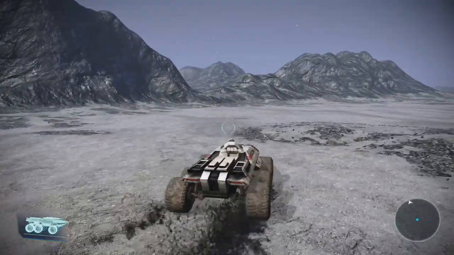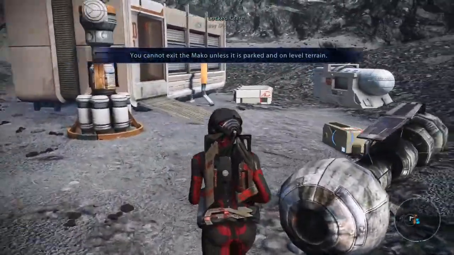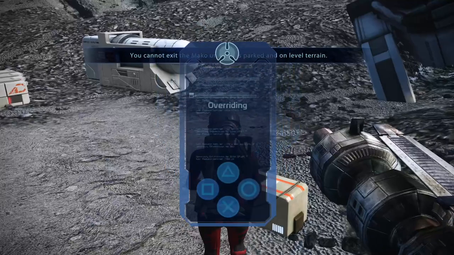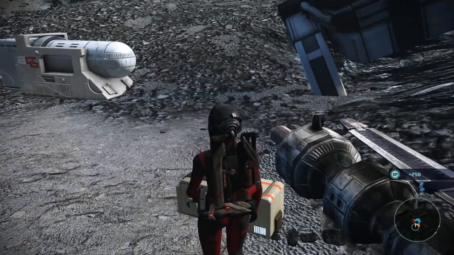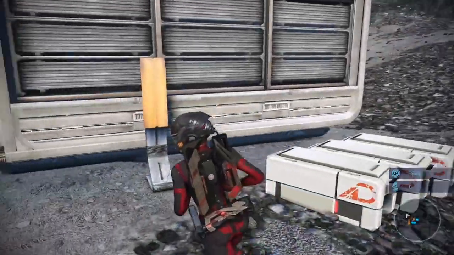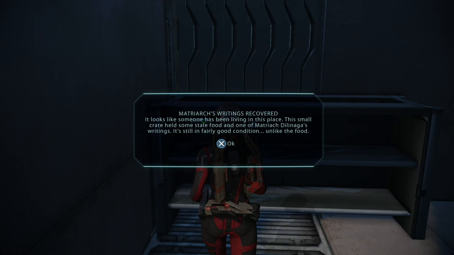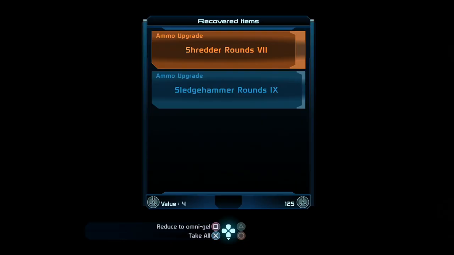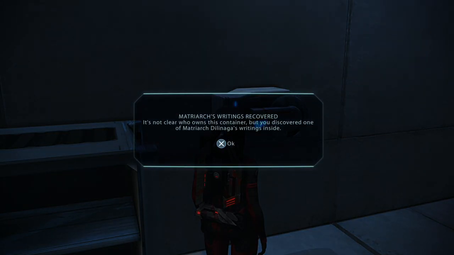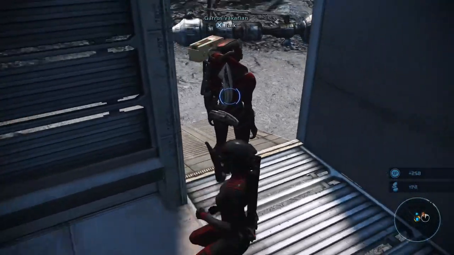And she headed towards a bunch of anomalies that were nearby. Upon arriving, she was able to find a bunch of different stuff, including some locked crates, which contained Matriarch Dedlanaga's writings, yet again. Inside, she was able to find a technician kit, which had even more of Matriarch Dedlanaga's writings. A wall safe, which contained treader rounds, and even more Matriarch Dedlanaga's writings. Three, just in this one little area.